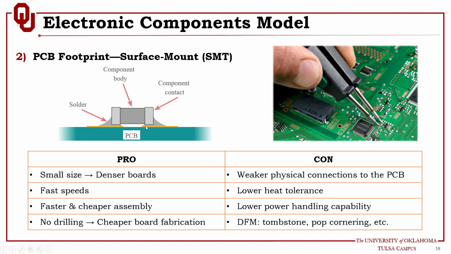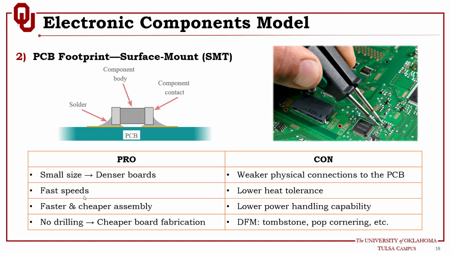This is soldering. Now, the advantage of using surface mount components is small size. In this case, you can make a high density board and make your product much smaller. Also, fast speed when it comes to signal integrity, transmission lines, and stuff like that. You cannot use through-hole, because every single hole on your PCB will create a delay for your signal, because the via, or the hole, represents a capacitor. We'll talk about that in detail later on.